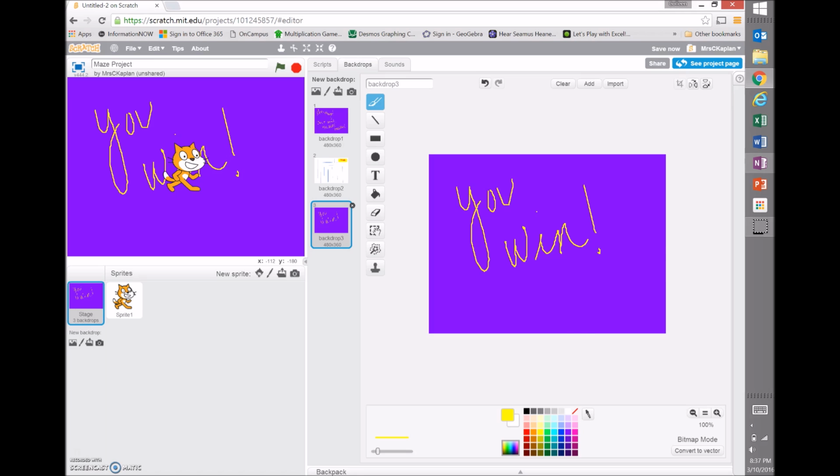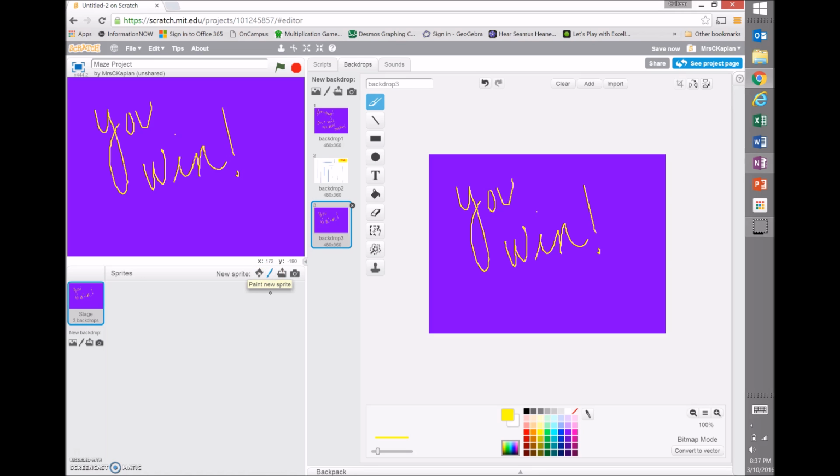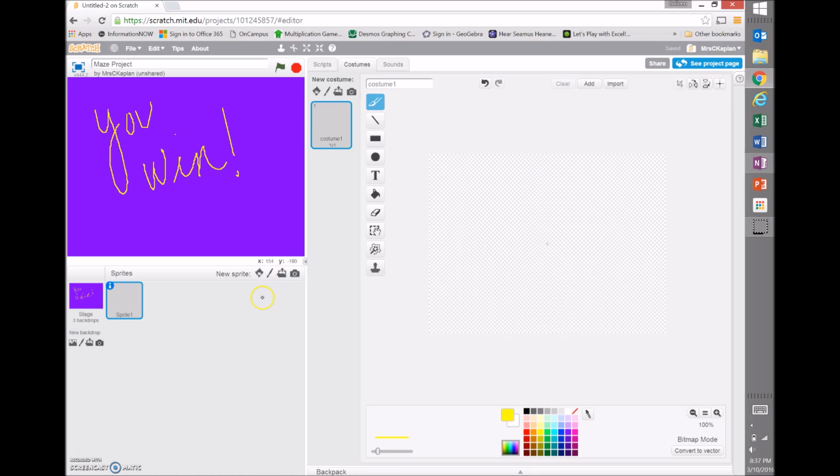And now it's time to talk sprites. So I'm not going to use the cat sprite because the cat sprite is way too big for what I need. So I'm going to right click and delete that cat sprite and go into paint new sprite right there. It's going to give me this window over here where I just am going to make a tiny little dot. And my dot is going to be red. So my sprite is going to be very small. And I'm going to fill it in red. And that is all I'm going to do for my sprite. It's very basic.